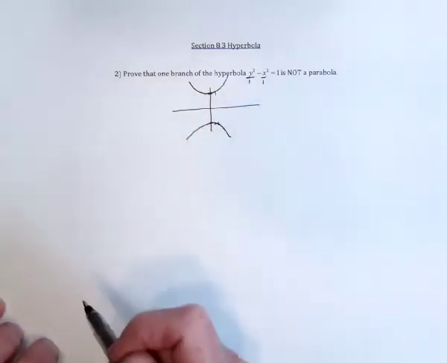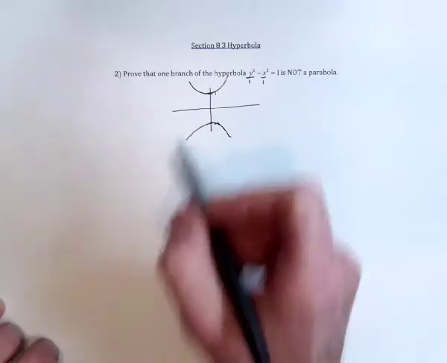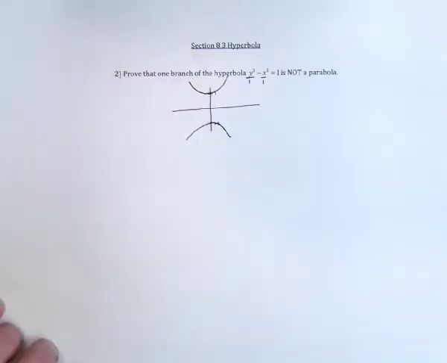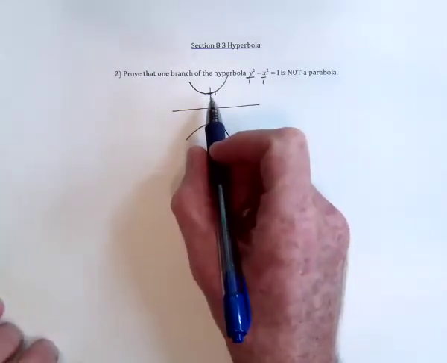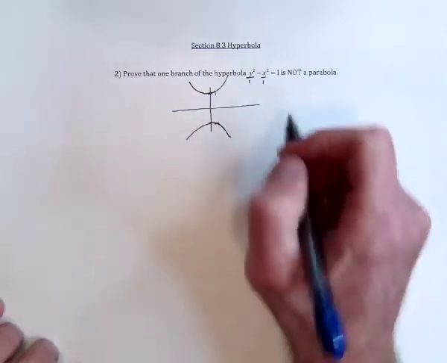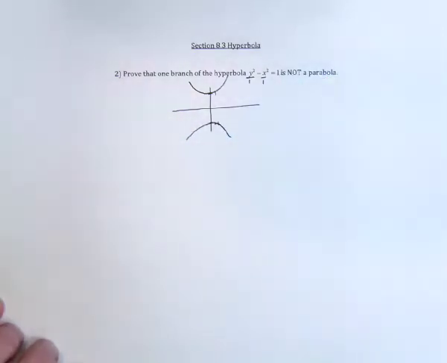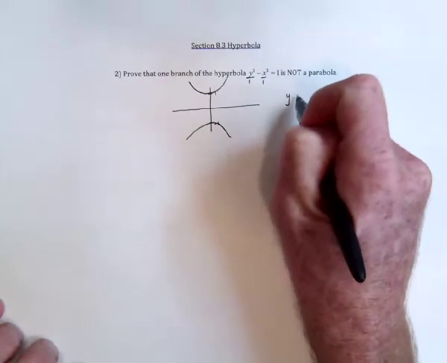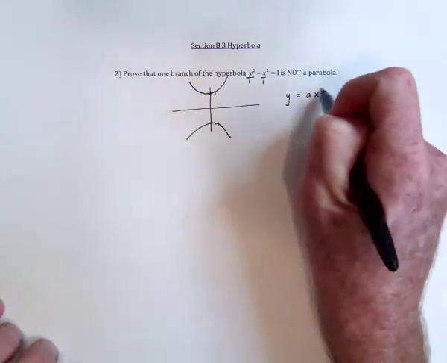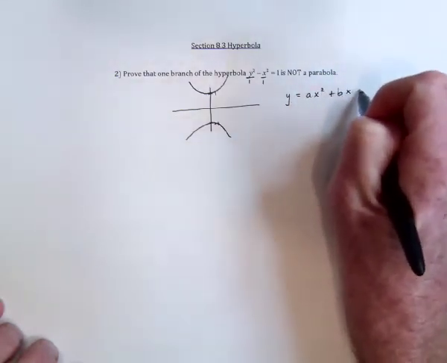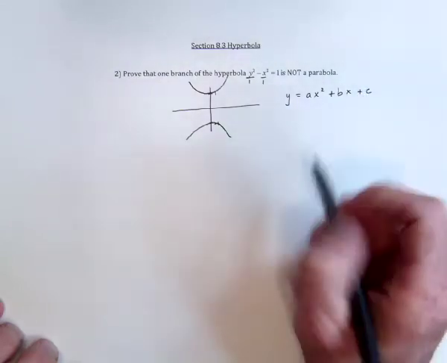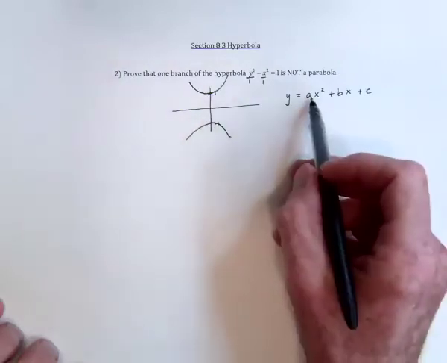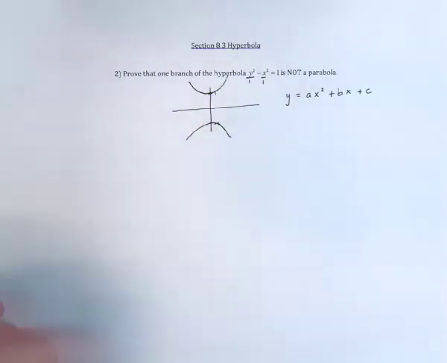And then some people believe that that looks like just two parabolas, one facing up and one facing down. And what we're going to prove in this one is that these are not parabolas. So we'll pick this one up here and prove that this one is not a parabola. Well, the general equation for a parabola is y equals ax squared plus bx plus c, at least for a parabola that's opening either up or down. And if I'm going to have this one, the a is going to be positive to have it open up.